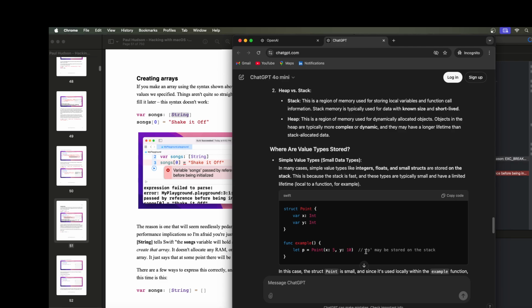So whenever we have something stored on the stack and we try to mutate it, a copy is created.